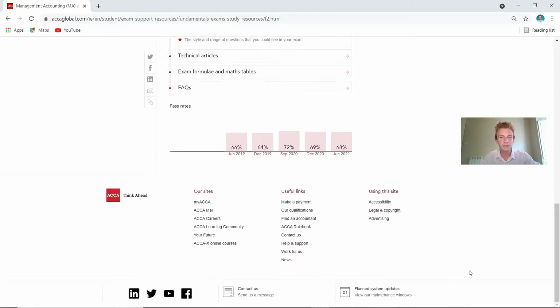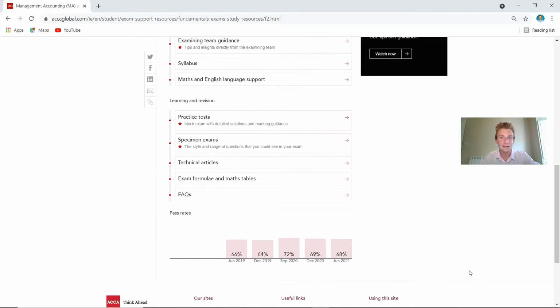And of course, the most important place to start is always the pass rates. So what it means here is that in June 2021, 68% of students who sat the exam passed the exam. Or in other words, for every 100 students that sat the exam, 68 passed. So, give or take, it's around 2/3 of students actually pass this exam, maybe 7 out of 10, depends the way you look at it. But in other words, the free resources that we're going to be going through today will definitely help you to become in those 2 out of 3 students that pass this exam.